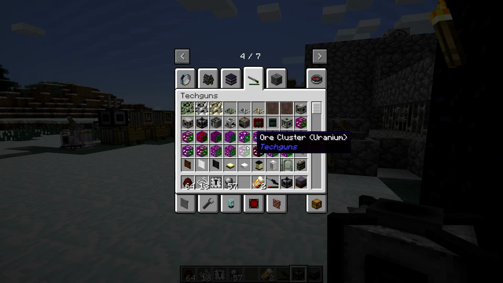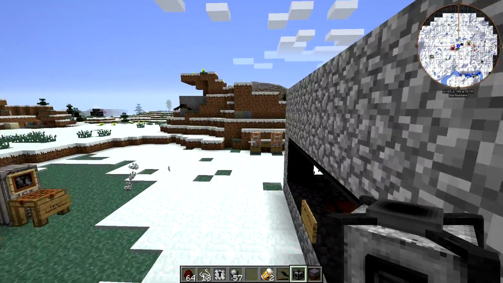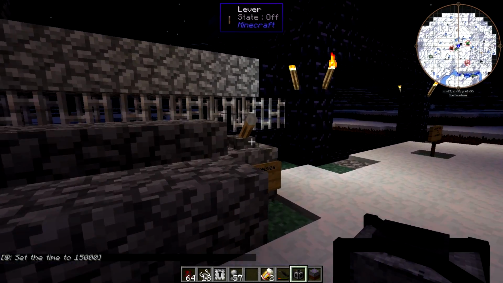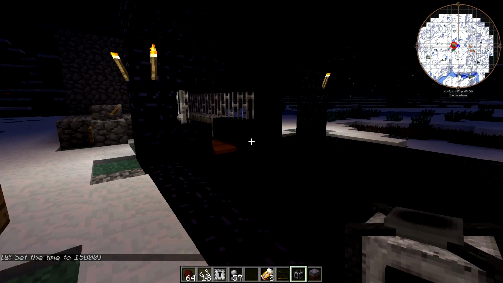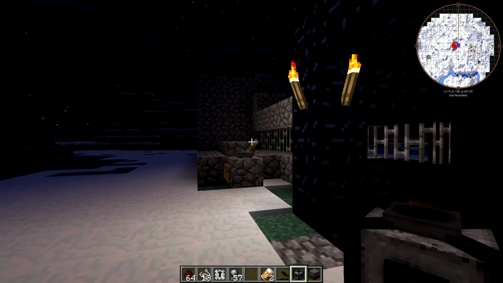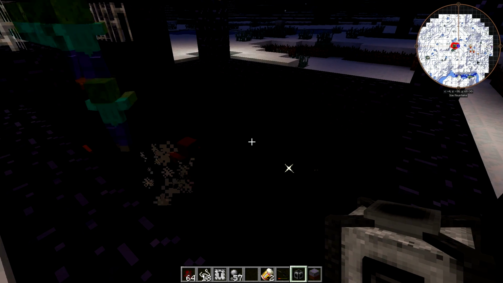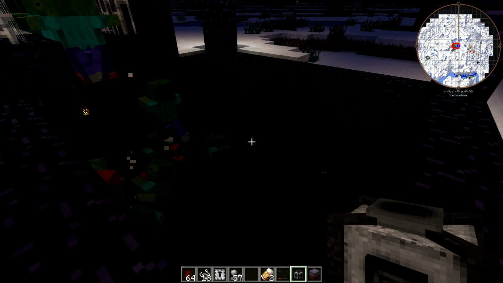Oh, let's make sure I have all the daytime. Okay, all the times of day are available. We'll set this to nighttime. And we'll turn on the zombie factory and we'll watch this LMG turret go to work. Once the zombies start coming in. Here, let's turn this off now so that we don't overload ourselves. It does fire in bursts.